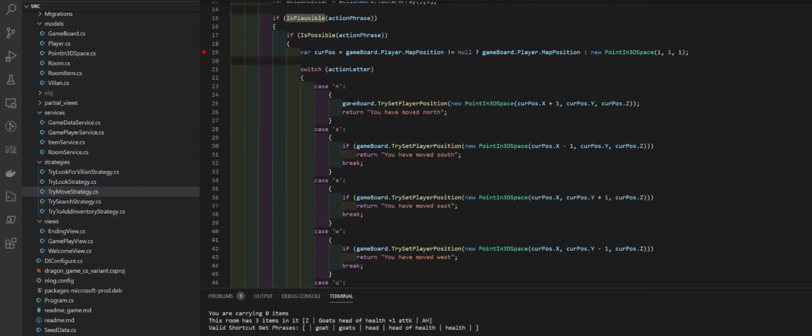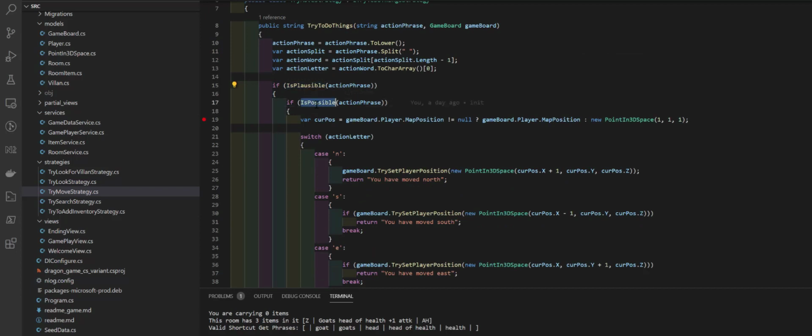When I wrote it, and I will separate this back out, the is possible is actually happening in this try set. And so those are still two words I like. Syntactically, is the language reasonable? And then physically within the world of the game, does it make sense that you can do what it is? If you're trying to pick something up, maybe you're already too heavy. If you're trying to move, maybe there's a wall there, etc.